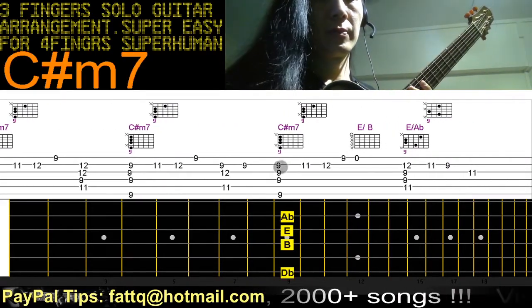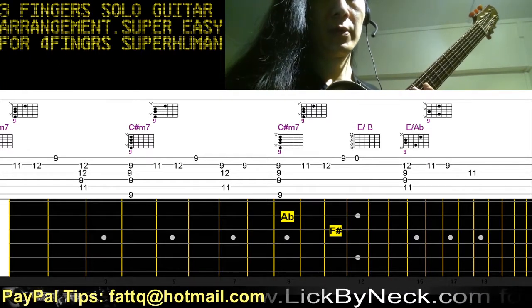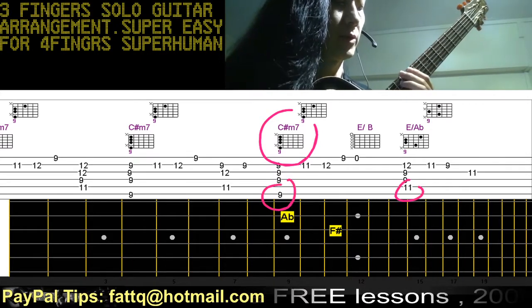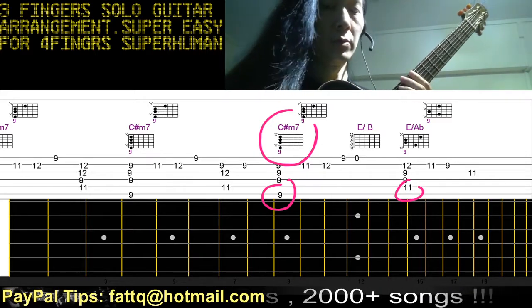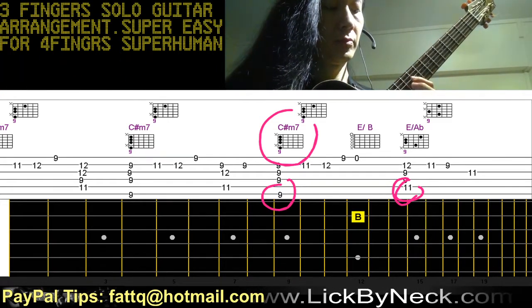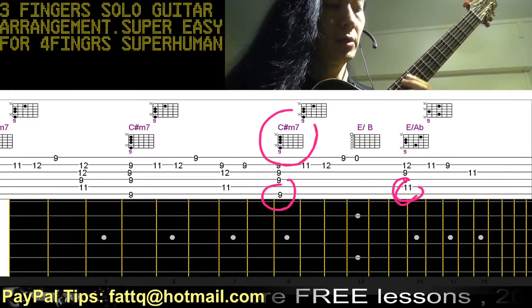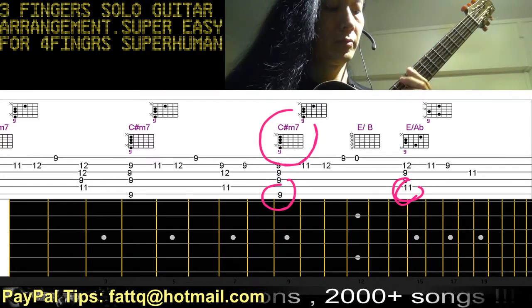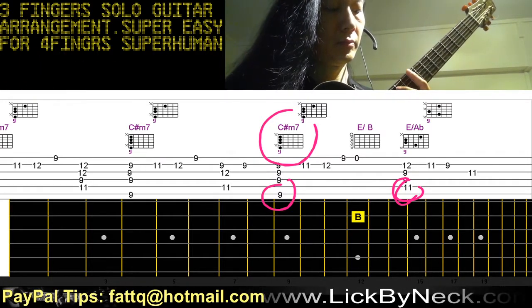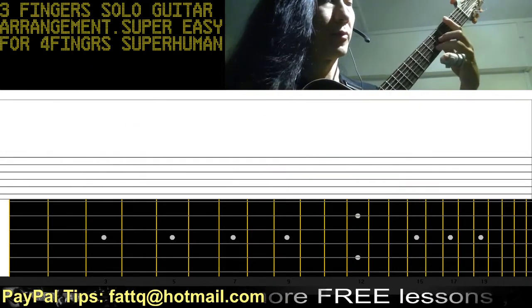So these are the notes. We have C sharp minor 7, then this is the alternate bass. If you can't do the alternate bass yet, you can just do the root. Then the next part, same thing, but just 2 frets down.